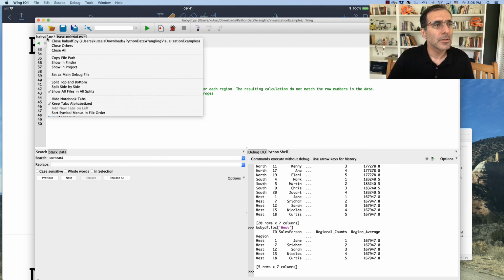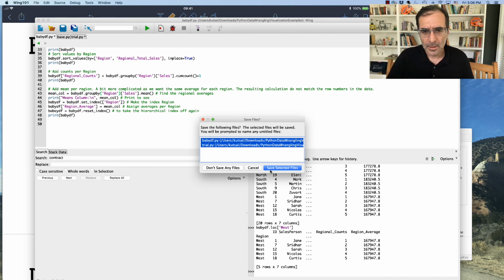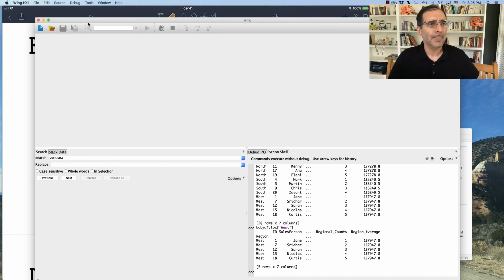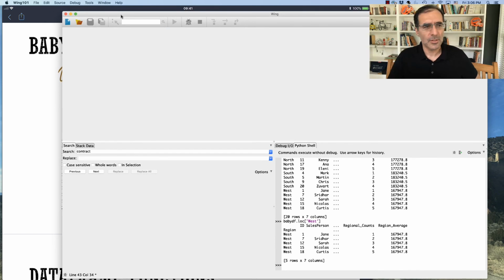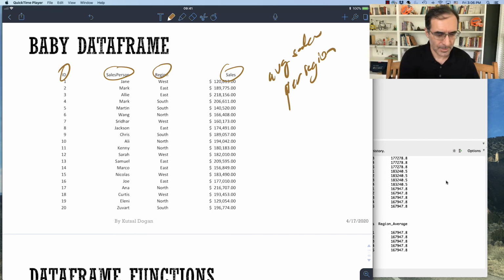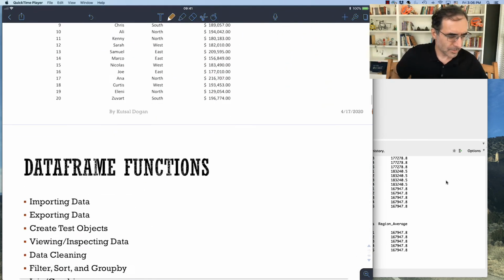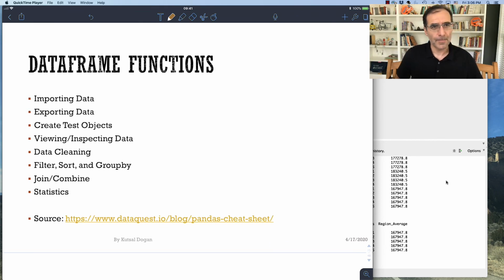All right, so let me close all of this. Let me save this first. Okay. All right. So let me stop here so that the videos are short. The next time I'm going to start talking about some of the additional Python functions in the next video. All right. So let's talk about some data frame functions in Pandas library.